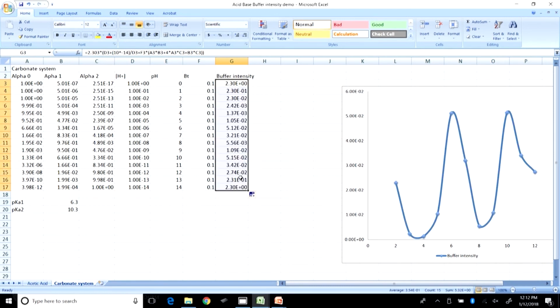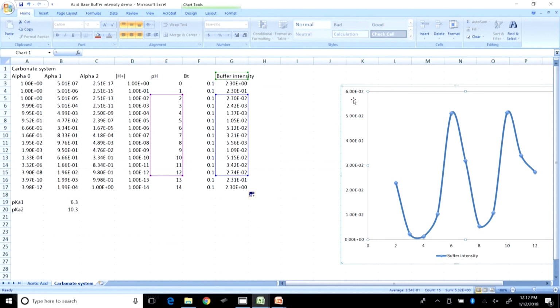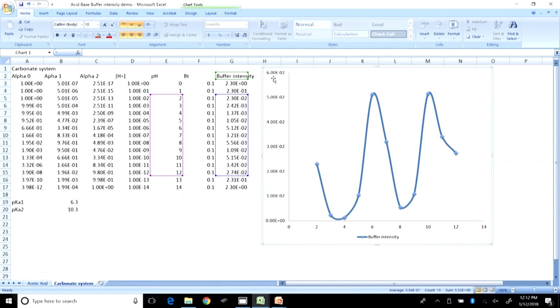And now we have a graph, and let us try to look at this graph. So, x axis is the pH, y axis is the buffer intensity. So, what do we see here at the extremes, pH less than 3? We know that the system is well buffered. Why is that? Because the H plus concentration is high, and it is the same case at pH greater than 12, where this is going to go up again. So, this is the graph that we came up with.